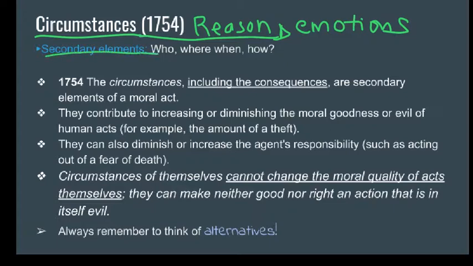So remember, circumstances are secondary elements. They're like who, where, when, how. And some of this does overlap with intentions and with the moral object itself. These aren't cookie cutter, completely separate things. But remember, the circumstances, this is from the Catechism, including the consequences, are secondary elements of the moral act. And this is the part I think that really trips people up.